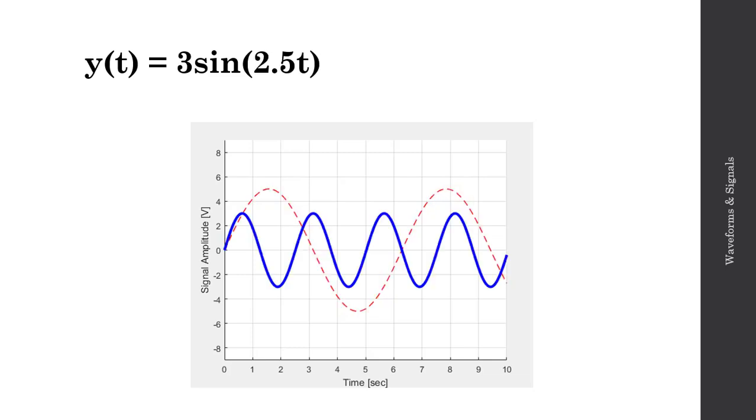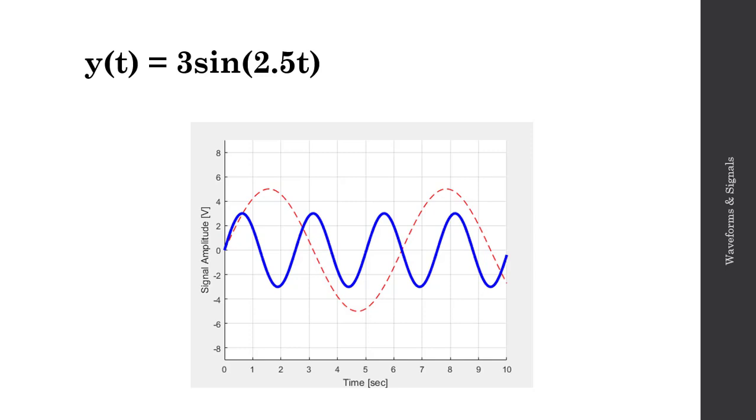I then continue by creating a second sinusoidal signal. In this case, I have an amplitude of 3, a naught equals 3, and I have a frequency omega equal to 2.5 radians per second. So I get my blue curve here. And once again, we see there's no DC offset, so it's still symmetric about the 0 volts line. However, the amplitude and the frequency of this blue signal has now changed. It's different than the original red signal.